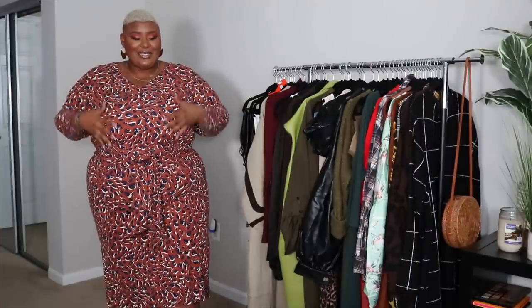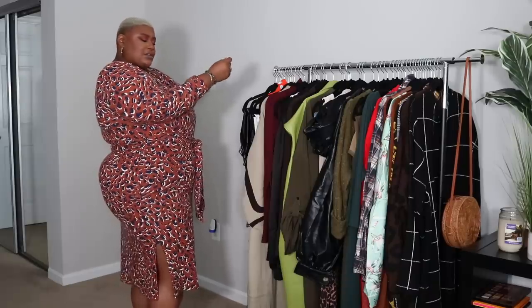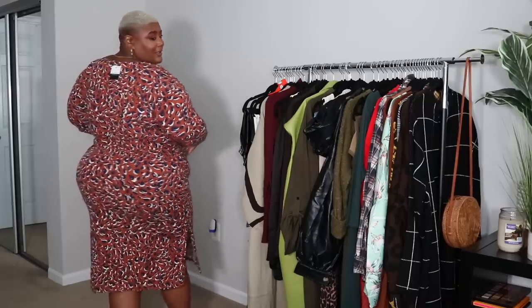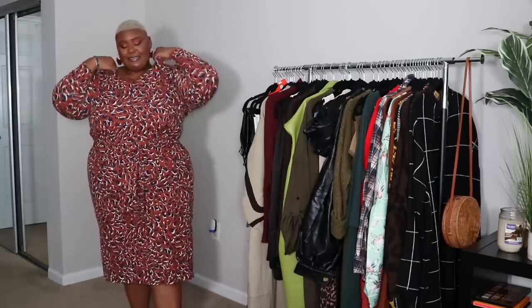So this is the first piece and it is this gorgeous dress, which I actually really like. Let me give you guys a 360. I really like it. It's like a — I'm gonna say sweater, not knit either. Like a full ribbed dress. It's really cute. I really like this. Let me move up so you guys can see the print on it. The bust line is — let me pull this down some — but you guys see this print.